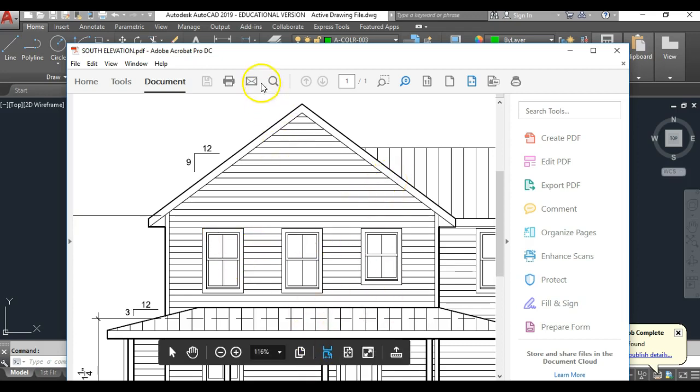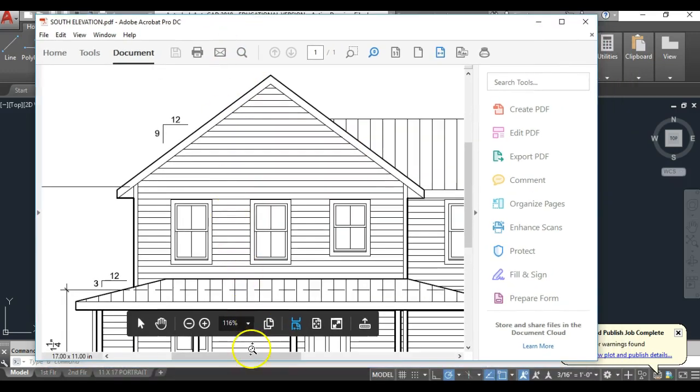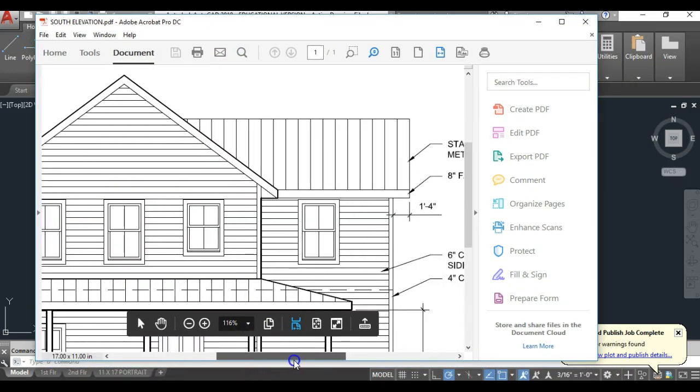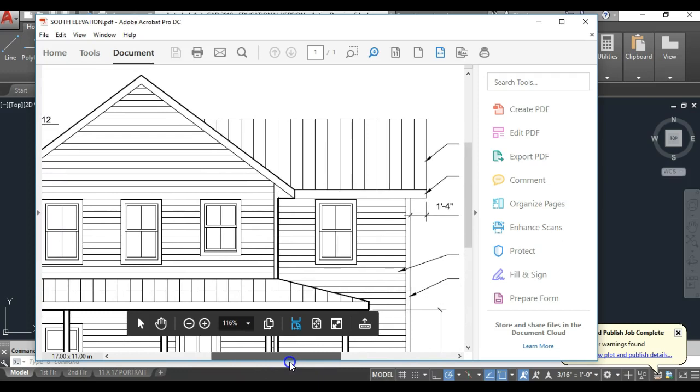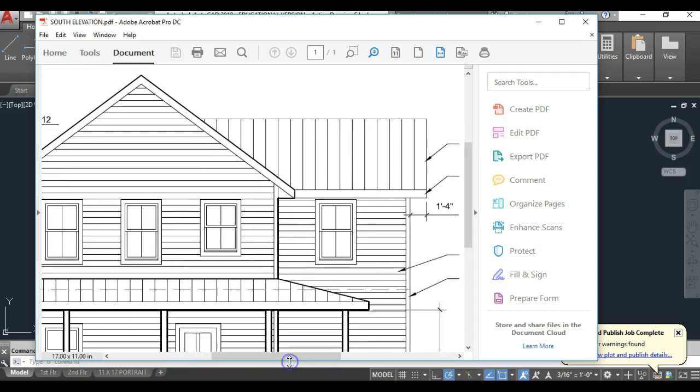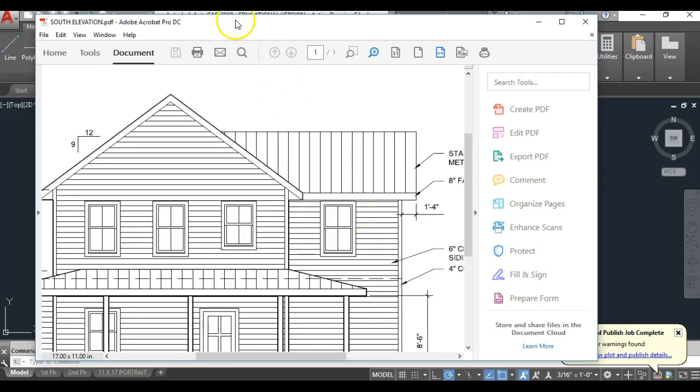Sometimes you run out of line weights because you just don't have enough to use. In AutoCAD, it's easy to make almost an infinite amount of line weights. The reality is the eye doesn't see various changes. So when you get to something that's further away, like here in the back, you might not have very many changes in line weights. You don't have the opportunity, perhaps, to highlight the edges as much as you want, but that is okay.